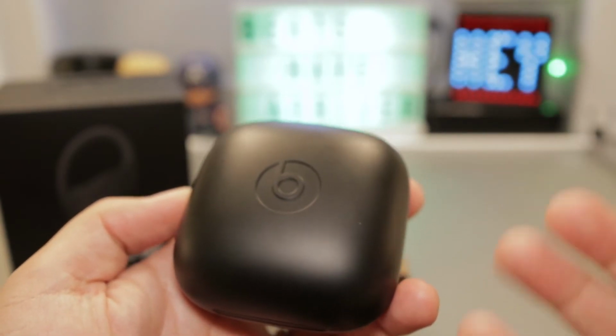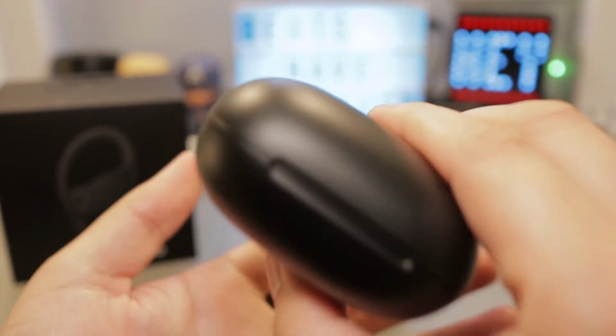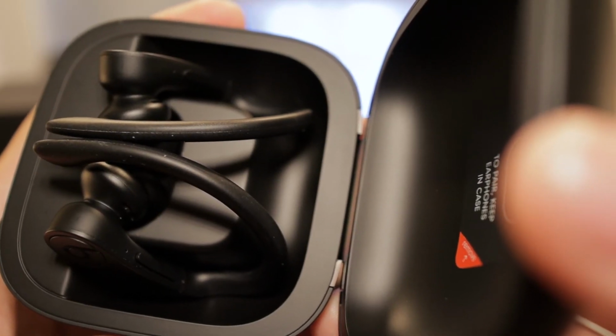I mean, this thing, it's definitely protecting the buds. Even under some serious weight, I mean, this is super hard plastic. It's solid. Even this hinge back here feels pretty good.